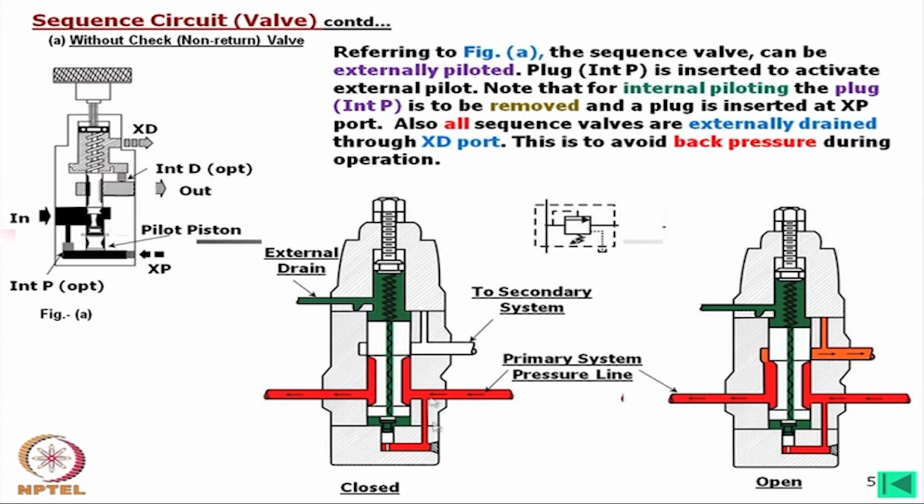Now, here I have shown a little detail: if we look into this valve, this is closed. The flow is coming in from this side. This is internal piloting, it has come over here, and it is being balanced, it is not very clear from this, but it is being balanced by the pressure here and also here and here.